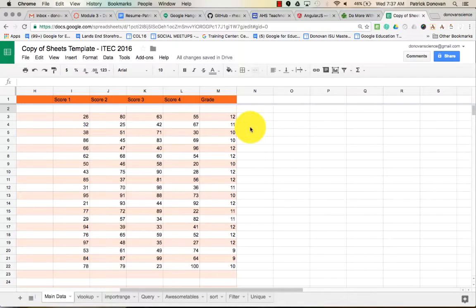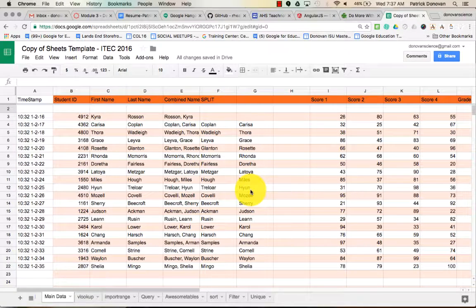The other thing I can do is use an array formula. I have more information about array formulas later, but an array formula will work even as new data comes in. So those are your two ways of dealing with data coming from a Google Form: either use the Copy Down add-on or use an array formula. Those are going to be your two best ways to go about that. Otherwise, that's all you need to know about using data from a Google Form. I always find it's actually easier to just pull this data onto another spreadsheet using either a query function or import range.